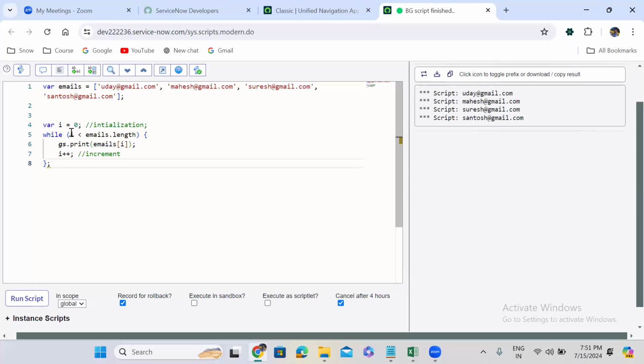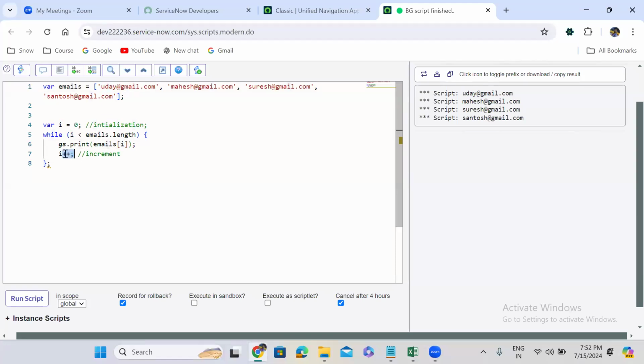So i less than 4 means true. If it is true, it will go inside. Then it will print the first index. 0 index means it will print this name.